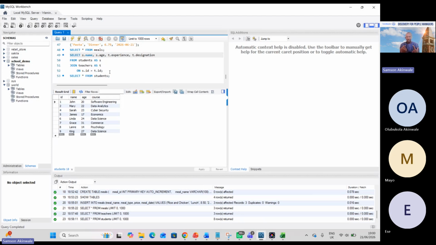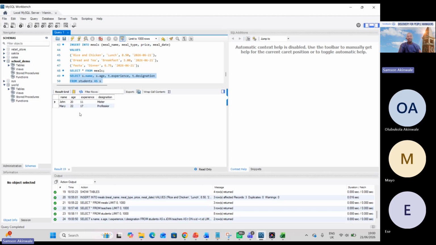Now, the point of connection, which is the point of join, you can now see join students and teachers on this another special SQL command called on. This is where you specify where the connection should be. Where am I connecting from? I'm connecting from their two different primary keys, which is ID. The two primary keys in both tables are the IDs, and that is where I'm joining on. So here I'm joining students.id and teachers.id, and straight away, let's see what is going to pull out for us.